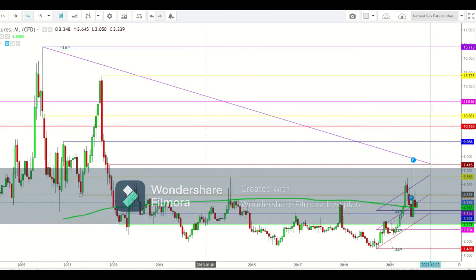But here the natural gas futures once again witnessed a buying spree and continued to sustain well above the levels of 3.5. So friends, here you can see that finally the natural gas futures have given a bullish signal in a monthly time frame, when they sustained well above the 200 days moving average for the first time during this month. This sustainability well above the 200 days moving average, which is currently at the levels of 4.365, could result in the formation of one more peak during the year 2022.